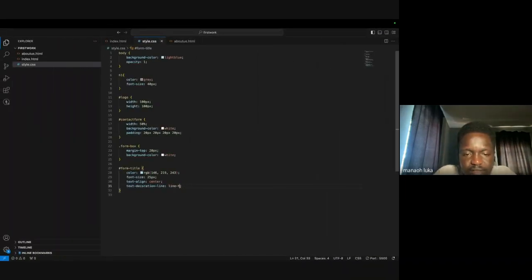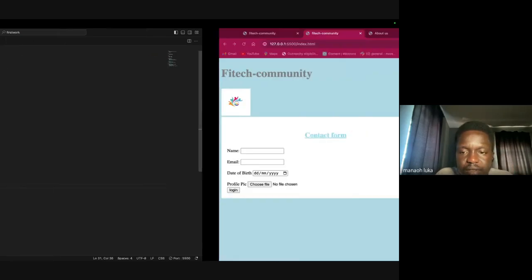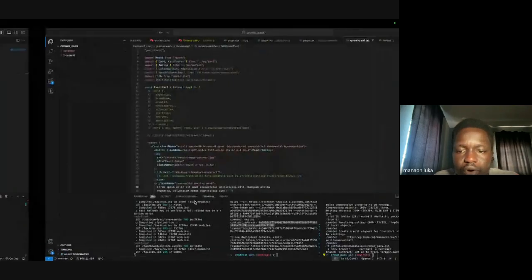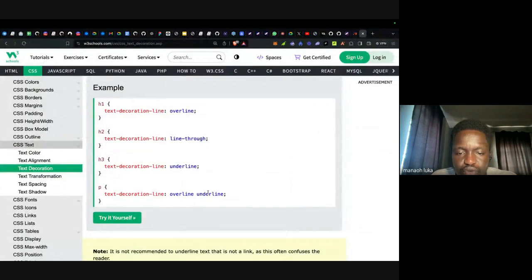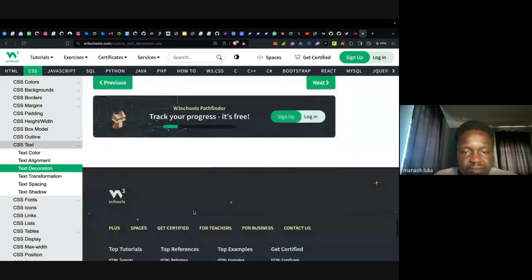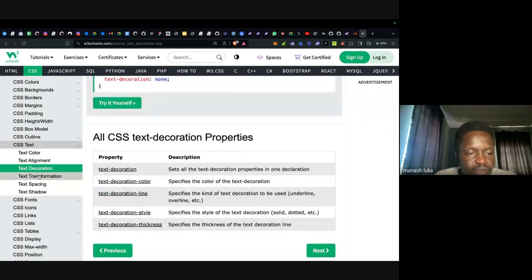So we don't need this. Let me just choose to underline it, right? Makes sense. So I'll just leave it underlined. Nice. So what next? You can choose overline or underline, or you can join the two together. Just make sure you read this, right? Try it out. They are not much.